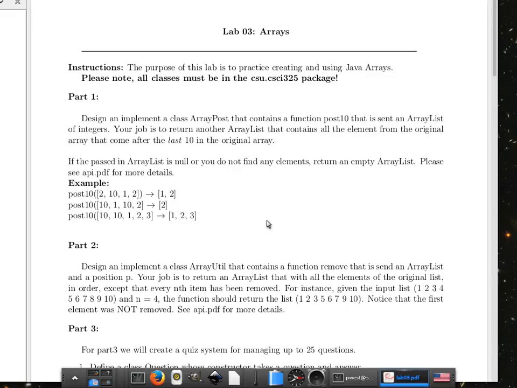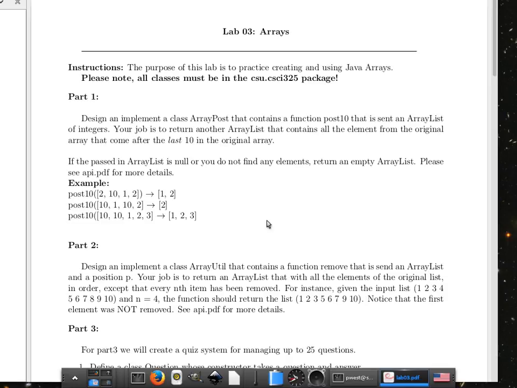The main thing is the first two parts are basically straightforward. They're maybe two loops or a loop using an array and then return the result. The third one, we're actually going to start doing a little OOP with arrays or array lists. So do get started early. I've had people have trouble with part 3 just because they're having a hard time understanding what's going on. So let me go ahead and get started with part 1.